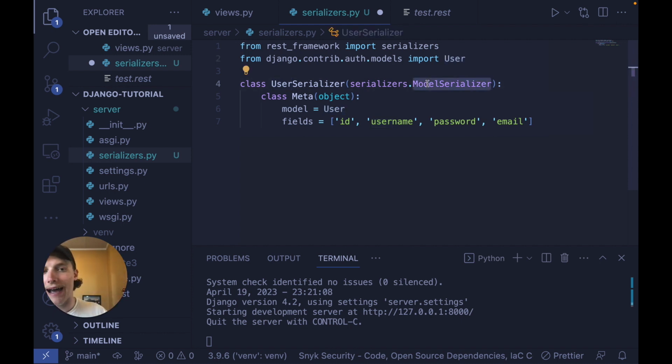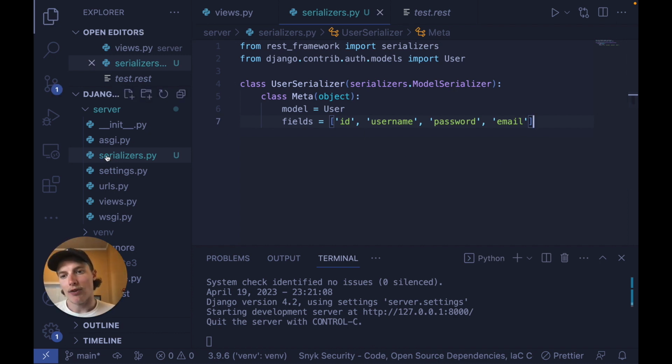And again, it allows us to map JSON objects from APIs to entries in our database, which is super important. So in order to make this work, declare the class, create a subclass called Meta, and pass an object. And we'll need to set the model to User, right? The Django user model. And the fields we'll want are ID, username, password, and email from that model. Great. So we have our serializers in place to map JSON objects to entries in our user table.